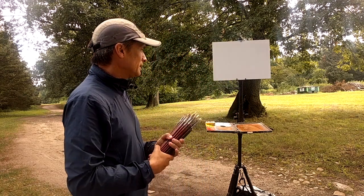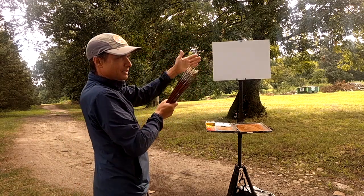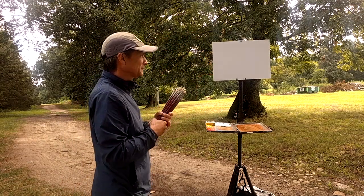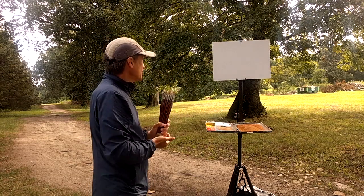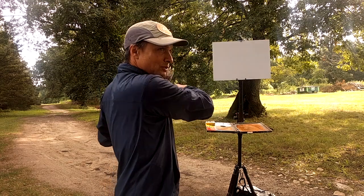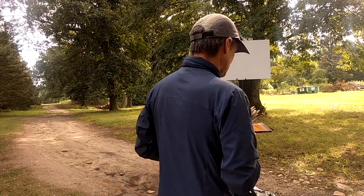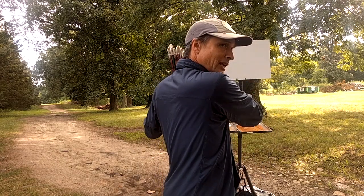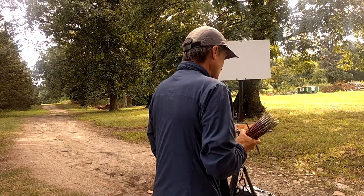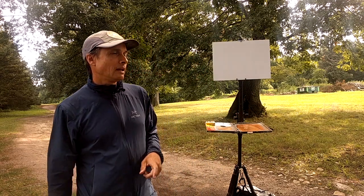There's a painter named Joseph McGurl, who's now selling a little frame that you can attach to your panel at a little angle, so that you can actually get used to looking through the frame. But I tend to imagine the frame in my head. How far do you stand back when you're doing your sight size comparison? It depends.